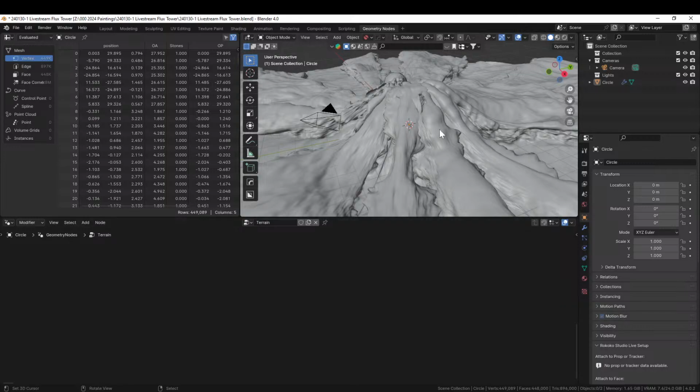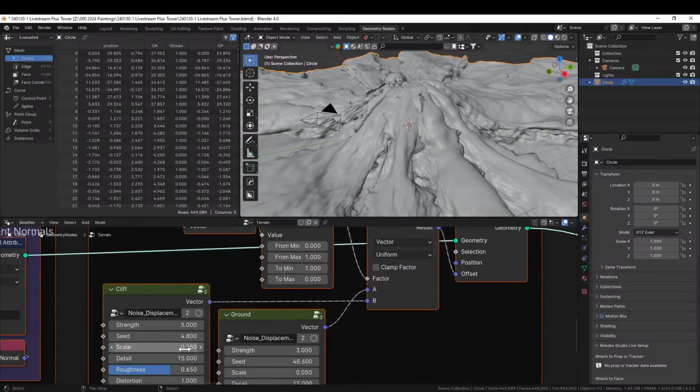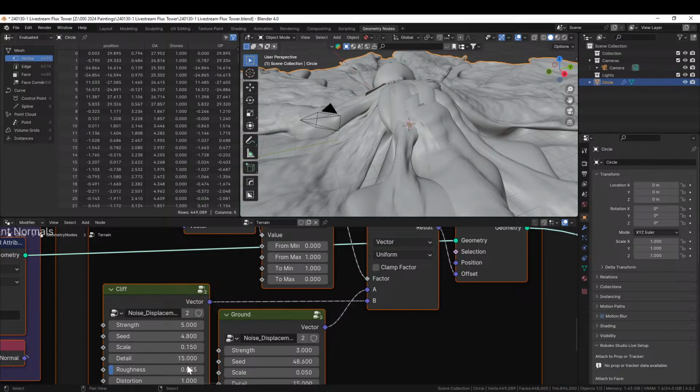Geometry nodes. Let's go look at it and see. So our cliffs, roughness of 0.055. Bring it down a little bit. Not that one. 0.06. 0.1.